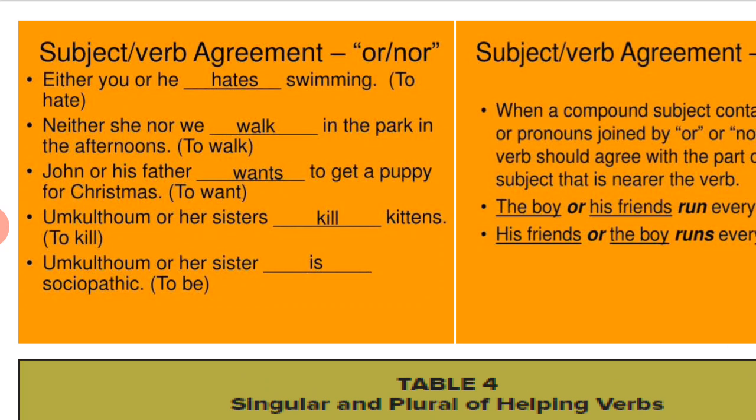They have given you a blank here. They may ask you, fill in the blank with the proper form of the verb. So this blank is of subject and verb agreement. John or his father, okay, wants to get a puppy. Wrong to say John or his father want to get a puppy, because they both are considered for taking a puppy one by one. It will be either John or his father. Right.